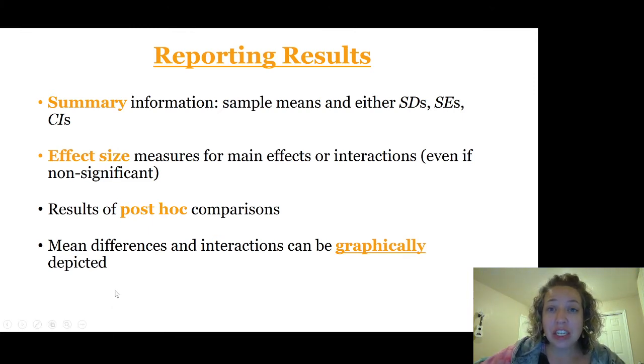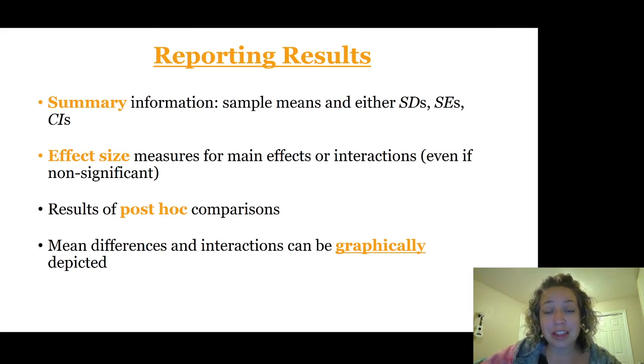If something's significant, you definitely need to follow it up with a post hoc or a follow-up test, whether that's a t-test, a contrast statement, an interaction contrast, or a reduced one-way ANOVA. And you need to tell which ones you did, all of the ones you did, not just the few you want to cherry pick to put in your results. But you also need to say whether you did multiple comparisons corrections, and if so, which multiple comparison correction. And again, the mean differences, especially for an interaction, should be graphically displayed. So have a means table to begin with and an interaction plot at the end. And not only will this help you in writing up your results, but it will help others in digesting your results.